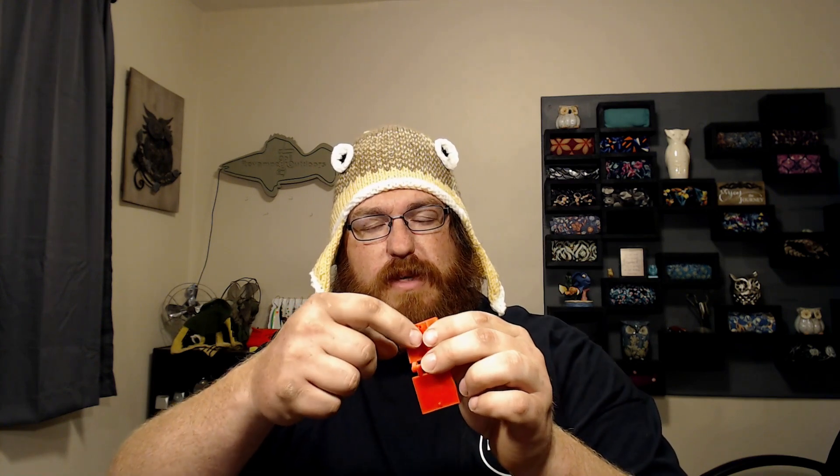I think it greatly increases my efficiency and reduces the time to make these reed sets, because I can just throw this in here, line it up, close it - you can even close it with your hand if you're strong enough - and it comes out done. I can pound out a lot of these really quickly. I thought it was a nice way of utilizing 3D printing in a different manner. I've actually made a few of these indenting stamps with letters as well. You just offset the negative portion of the stamp slightly larger - about 0.2 millimeters on each edge - and it stamps out letters and words. You could also use this for embossing on crafts.